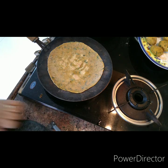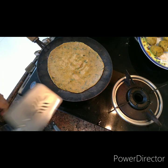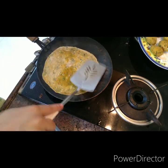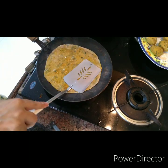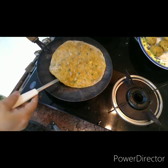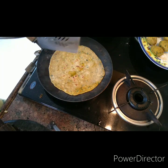Once you start seeing bubbles on this side, give it a flip. My mother was asking how come lunch is so late — the children just woke up. Everyone is taking life quite light and enjoying it. One toss, a second toss, then a little oil. This is my way of making thepla — there are many other authentic ways, but this is how I make it and it's a hit, tried and tested.